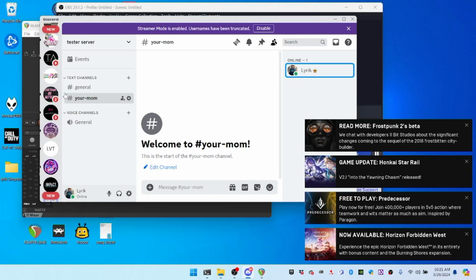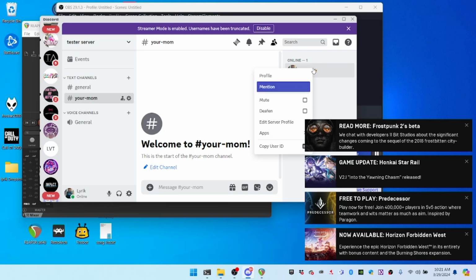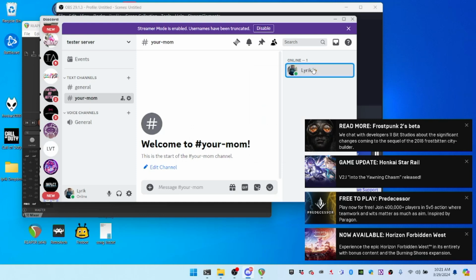You also have, since you are an admin, the ability to manipulate the users. So, for example, myself, let me see, can I manipulate myself because I'm an admin? Not so much. But if it wasn't me that I had right-clicked on, and it was another user who was in the server, I would have the option to ban them, kick them, mute them, give them permissions or take away their permissions.